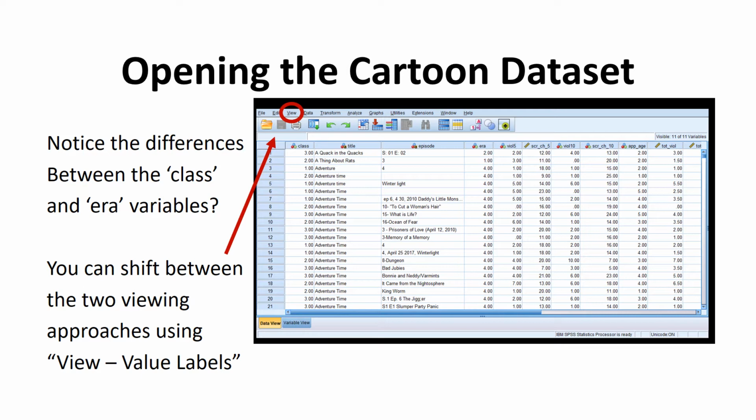So I would say like 1 is violent, 2 is drug, 3 is property, etc. That's exactly the same thing that I did in SPSS. And on a later slide, I'll show you when looking at the variable view, how you can tweak or change or see the coding structure that is used for nominal and ordinal level variables.